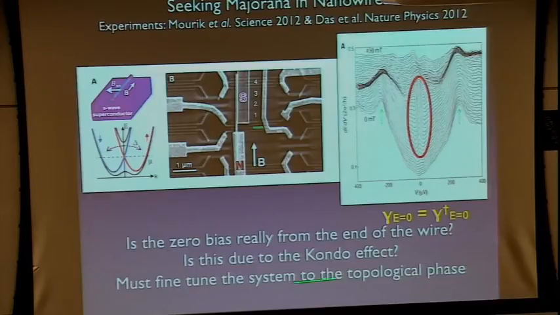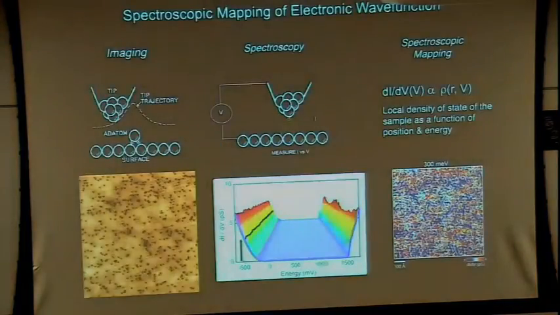The other thing is that it's great for making technology, but maybe not so great for doing physics, that these systems all have to be fine-tuned in order to be in the topological phase. As I'll show you, the system that we're looking at has the disadvantage that it is very difficult to tune, but once you build it and you see pairing in it, it is most likely in the topological phase. I'll show you how that comes about. So of course, our motivation was to use the arsenal of techniques.